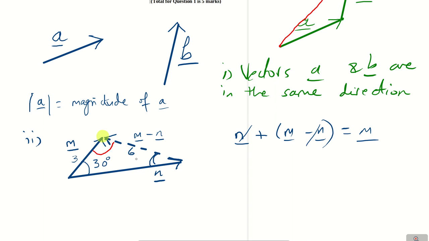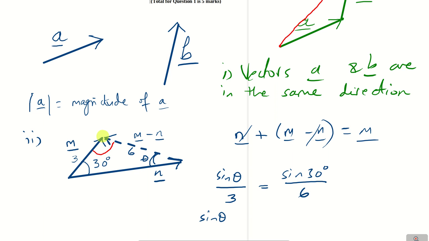Because if I call this angle here theta, then the sine rule tells me that sine theta divided by 3 is the same as sine 30 divided by 6. Okay, and that means we can get a value for theta. When we've got a value for theta, we can add it to the 30 and then take it away from 180 degrees, and that should give us this angle in red, which is the one that we want.